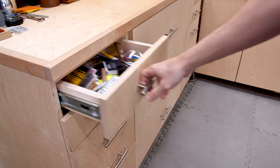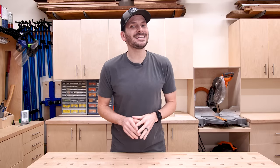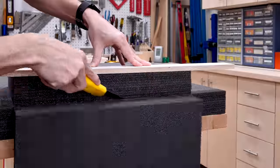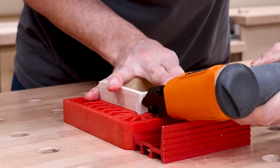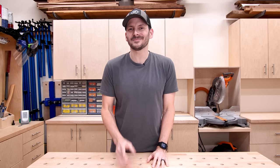Keeping drawers organized in my shop and especially around my house has been a big problem for me — it's kind of driving me crazy. So today I'm gonna make eight custom organizers using a variety of different materials and techniques, from really easy to a little bit more tech savvy. I'll even have one that can double your drawer storage. I'm Brad from Fix This Build That. Let's build something awesome.